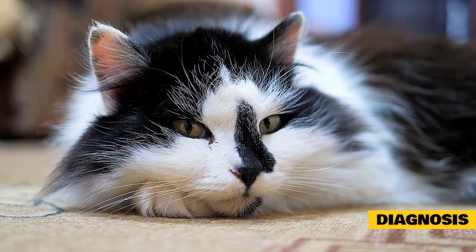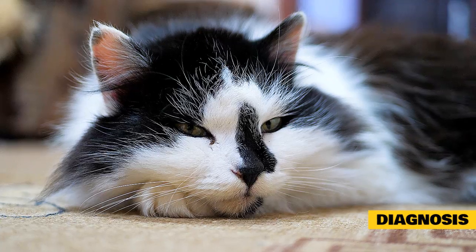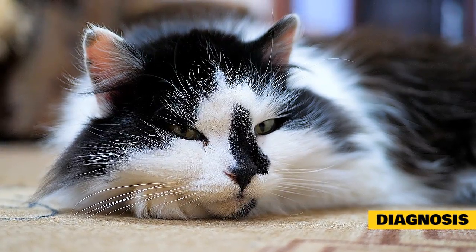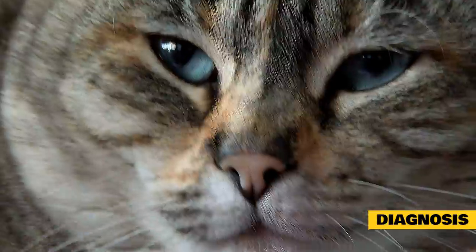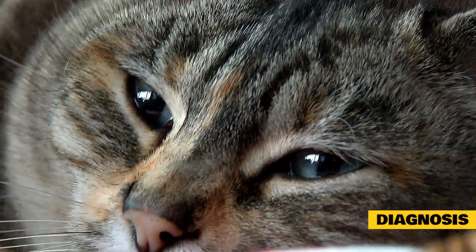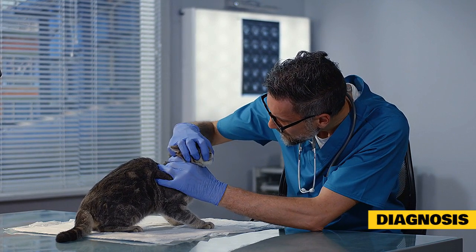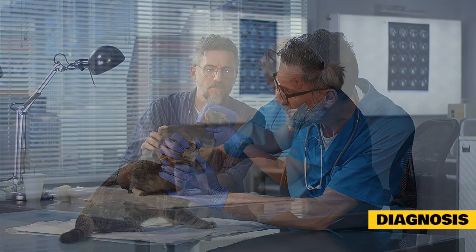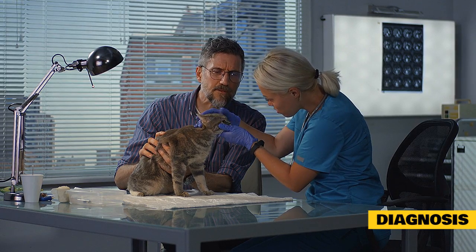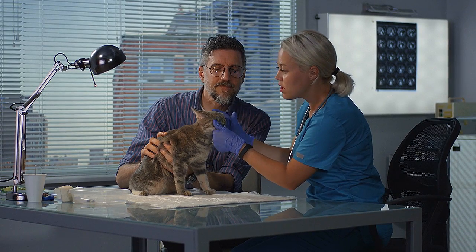Unfortunately, anorexia is a syndrome and cannot be used to diagnose the underlying or causative disease. Treatment of anorexia lies in identifying and managing the underlying disease whilst supporting the cat's fluid and nutrient balance until appetite resumes. A thorough clinical examination of all organs, including the eyes, will help define a tighter differential diagnosis list. Useful additional tests beyond routine biochemistry and hematology may include feline pancreatic lipase immunoreactivity to investigate pancreatic inflammation, and cobalamin to assess vitamin B12 deficiency secondary to pancreatic, hepatobiliary, or gastrointestinal disease.